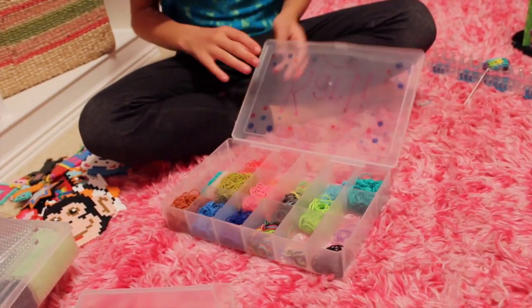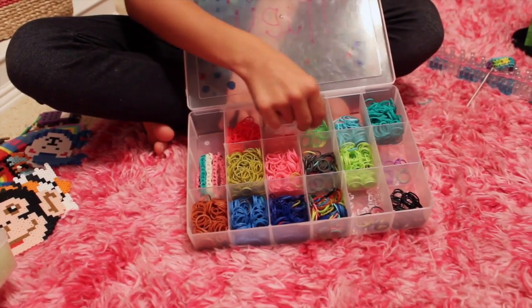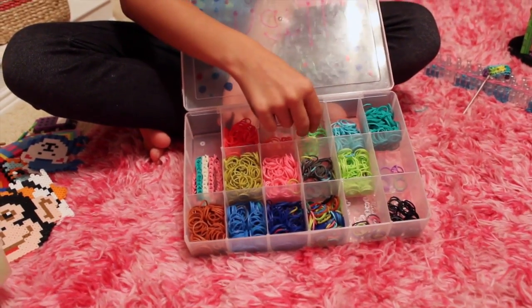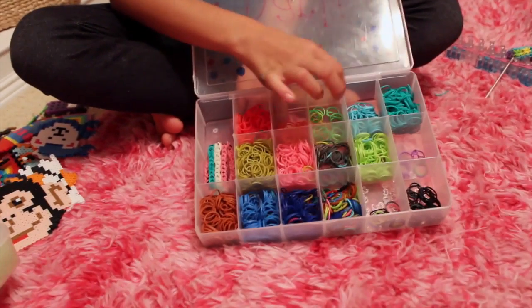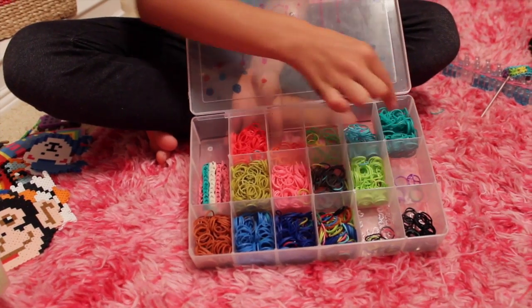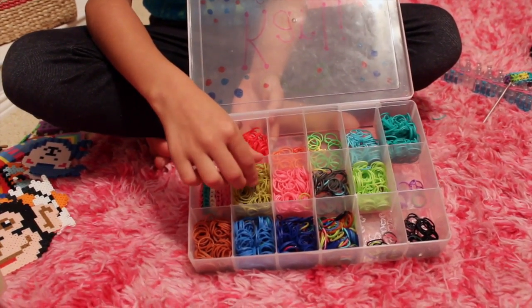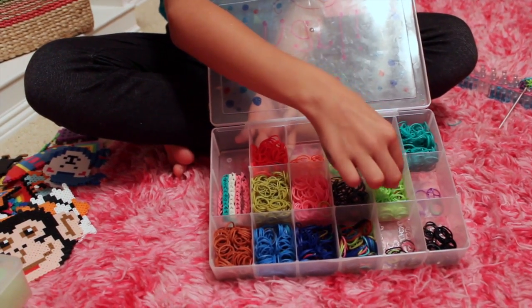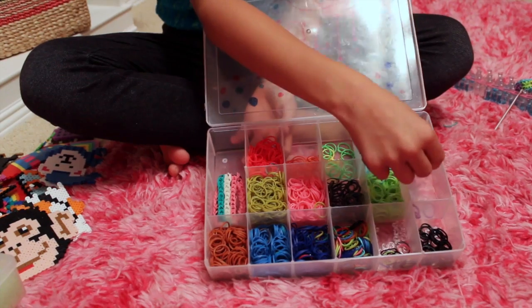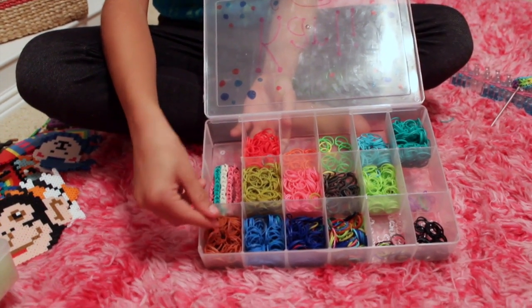Okay, so I kind of made it like in rainbow order a little bit, like red, orange, yellow, and green, because I don't have very much space in here, so I just put those together because I don't have much of those. And then I have blue, like an aqua, and then this is called olive, and then this is gray, has a bunch of mixed in it, and then this is green. This is like purple, but there's not very much left. And then this is like a caramel color.